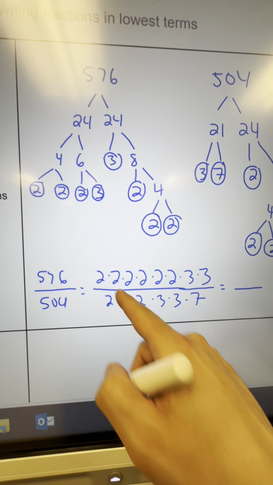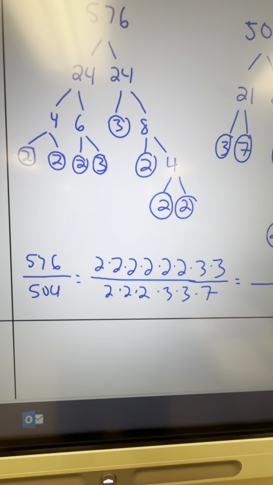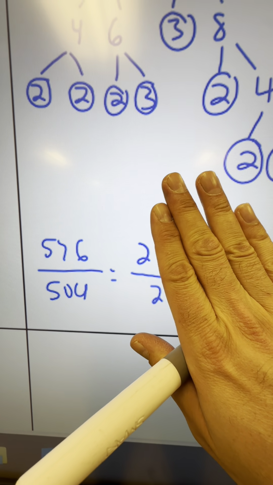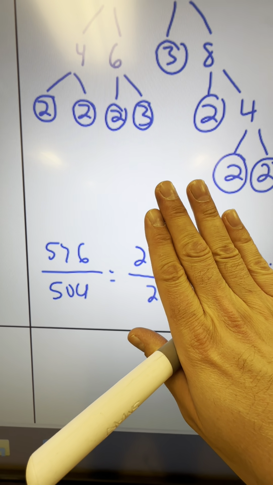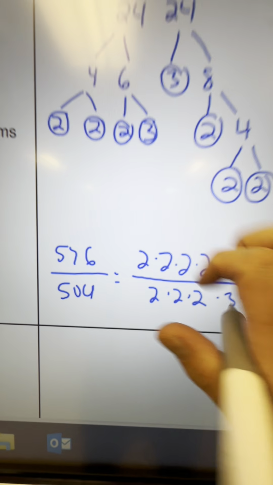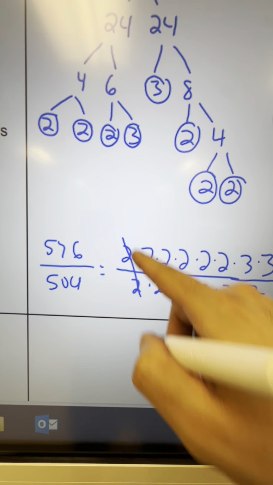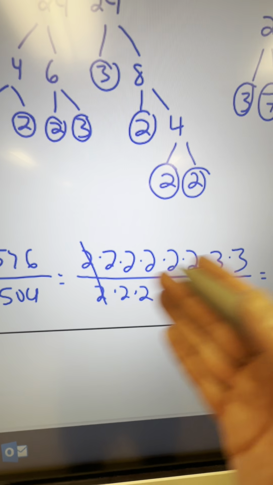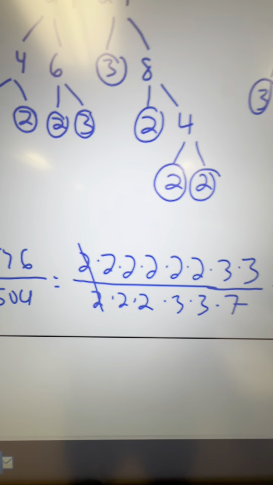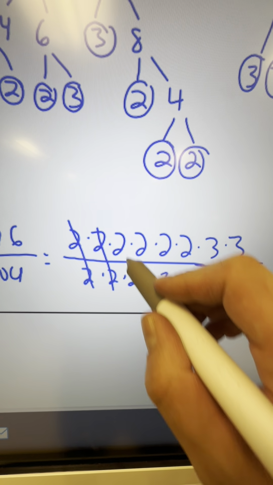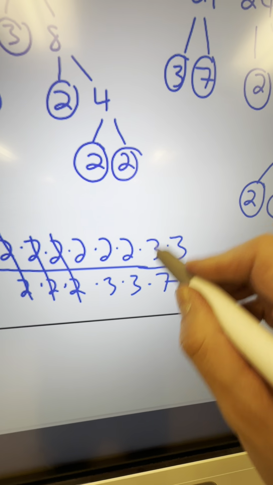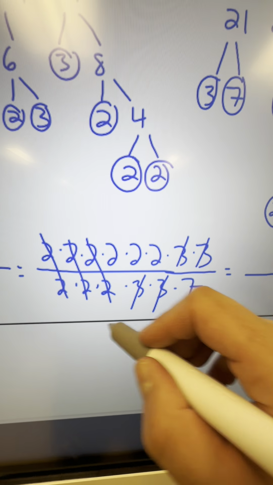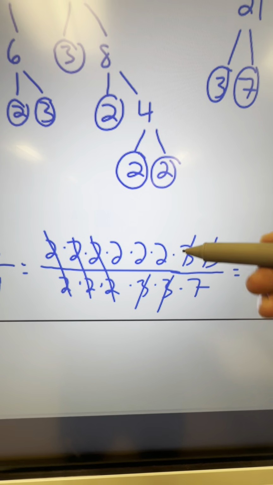And now the fun part, which is to eliminate common factors. If you look at the first set of numbers, 2 over 2, 2 divided by 2 is just equal to 1. So what we're going to do is eliminate the common factors. We can eliminate it because essentially that has a value of 1, so eliminating it is not going to change the value. Same thing here. We can eliminate this pair, this pair, and another pair of 3s. Those are all my common factors between the numerator and denominator.